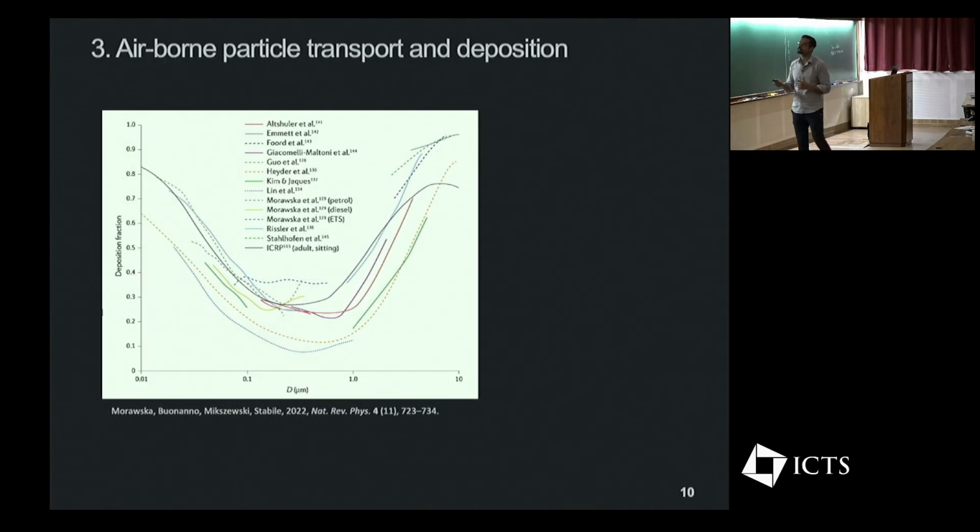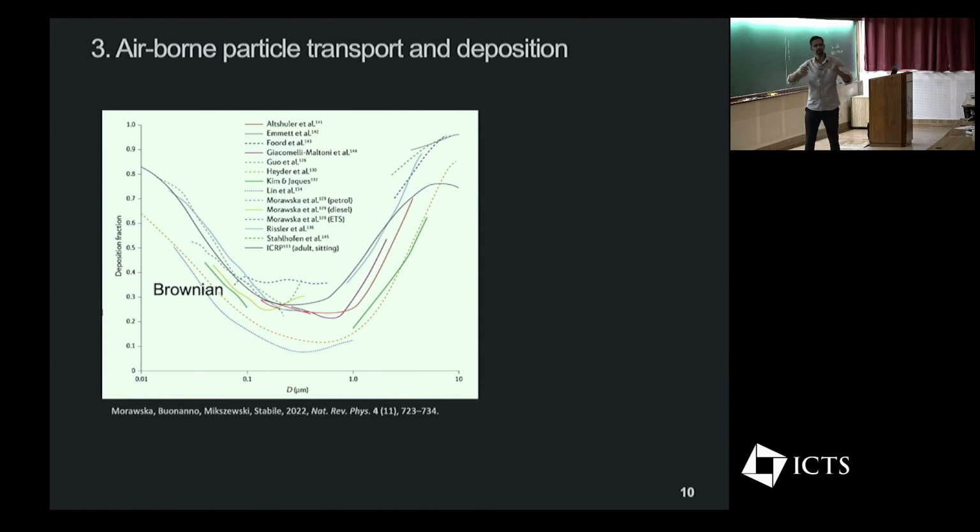Okay, let's do the third thing now, which is the particle transport. The total deposition in the lungs has been measured experimentally. Right? You put a person in a sealed room, you inject a known amount of aerosol, and then you measure how the amount of aerosol changes after maybe an hour or half an hour of breathing. The key thing to note is that it depends non-monotonically on the particle size. Your aerosols range from about 0.01 microns to about 10, 20 microns. And you can see that the extent of deposition, so how much of it stays in the lung, is actually non-monotonic.